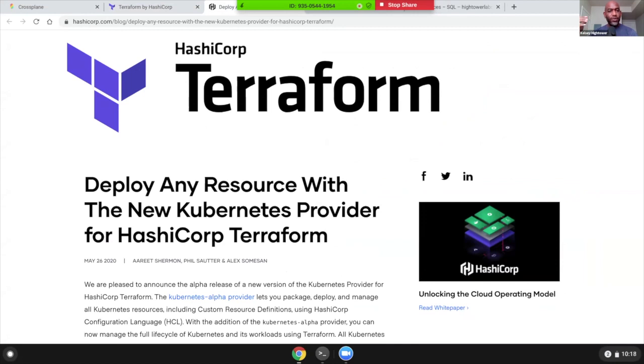In this case, you're exposing not only a REST API, but a Kubernetes-like API. That doesn't mean that you have to go around giving all of your teammates Kubernetes. Ideally, they can keep using Terraform.